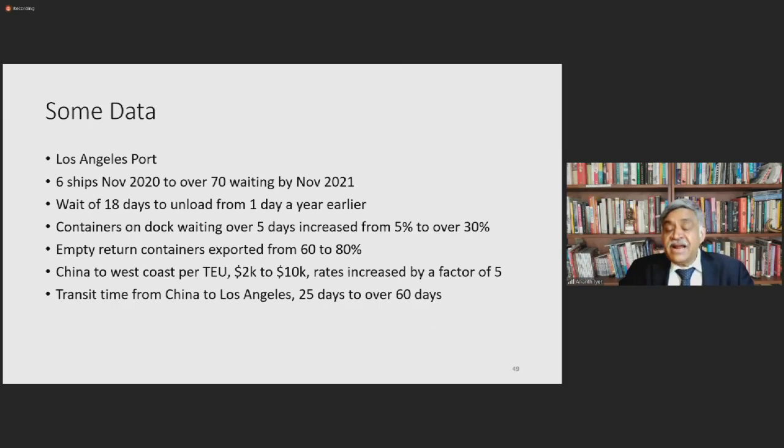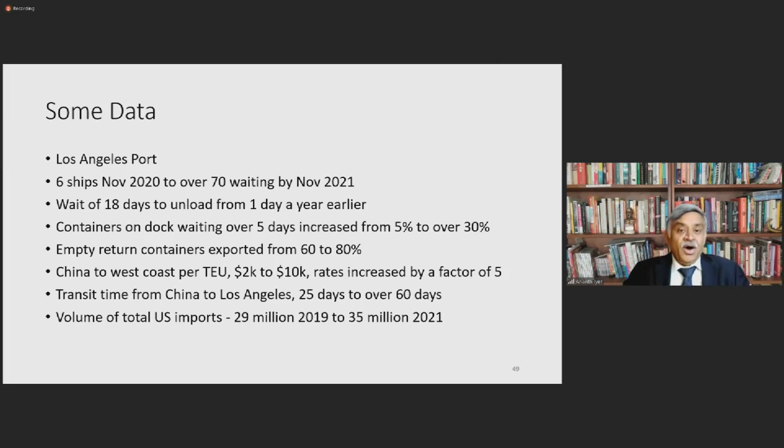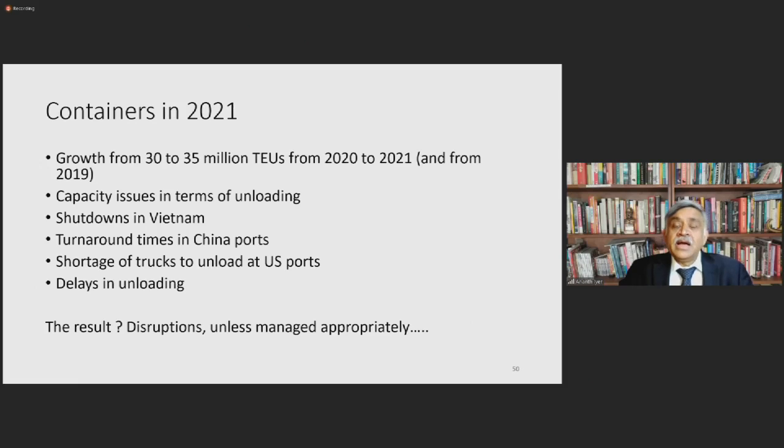One of the interesting things is that transit time increased, and this transit time included time waiting to unload, because it wasn't just the fact that ships were traveling slower, it's that at the two ends, for loading and unloading, things took longer. So that was an increase. And of course, as I mentioned before, the volume increase. So if you look at all the pieces of data on the screen here, this is the perfect storm. Longer times, delays in moving containers, higher rates. And if you're a procurement manager, this is your supply chain disruption. Next slide, please. So here, there are many, many things that contribute to it.